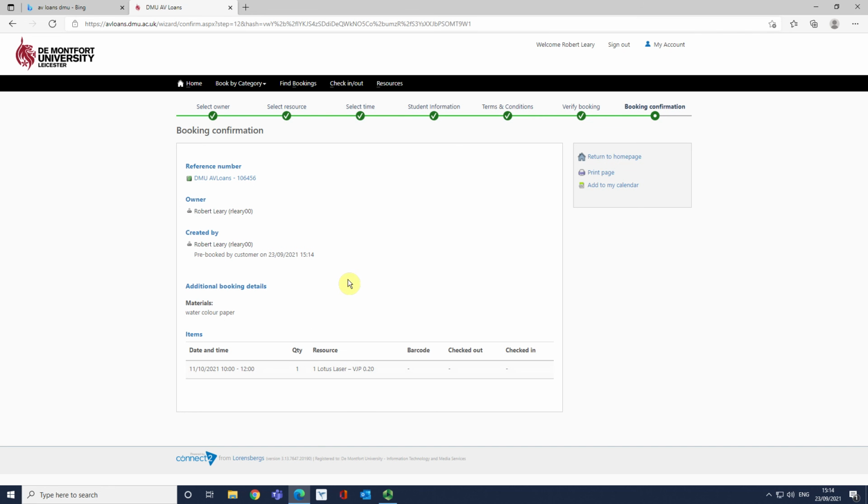And also you as a student will get a reminder. So the reminders are usually 48 hours, 24 hours and half an hour before your session begins. So it's quite a nice process. So if you do forget that you've booked a session later in the week, you'll get reminders through your email. So that's quite a nice process as well. And that's it really. So what you just need to do is make sure your file's correct and ready to come down into the workshop and access the laser and start cutting.